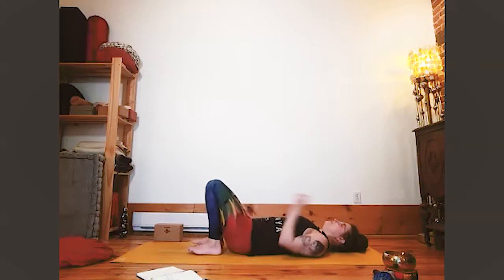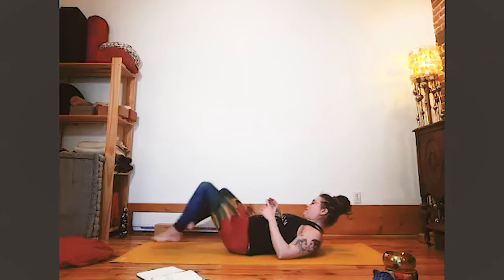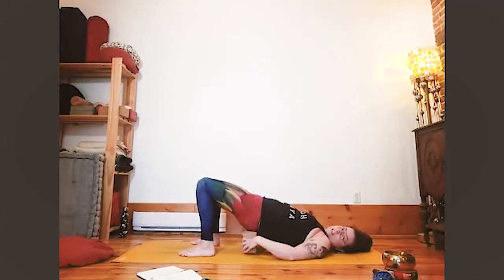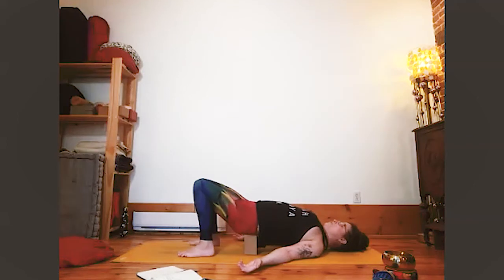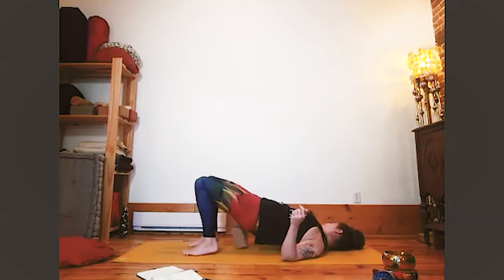So walk your heels in towards your sit bones. And if today you're like, I'm done, I'm exhausted, all that dolphin stuff and headstand stuff, over it, you can take a restorative bridge pose by placing a block or a book underneath your sacrum, like so. But just make sure if you are taking restorative that you still walk your shoulders underneath your heart so you can find that openness through the heart.